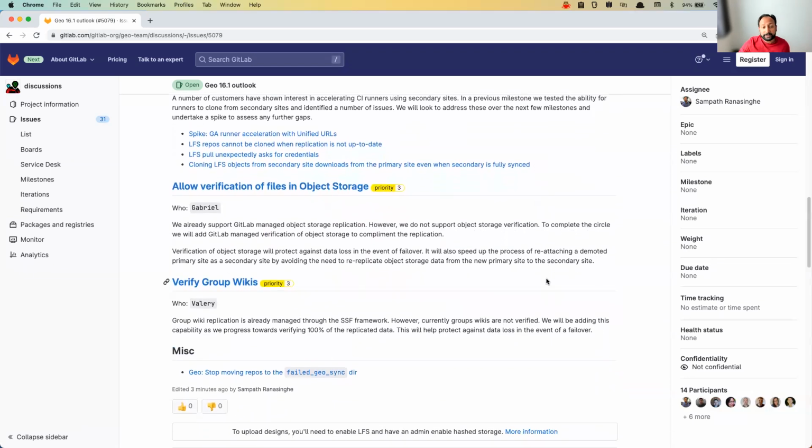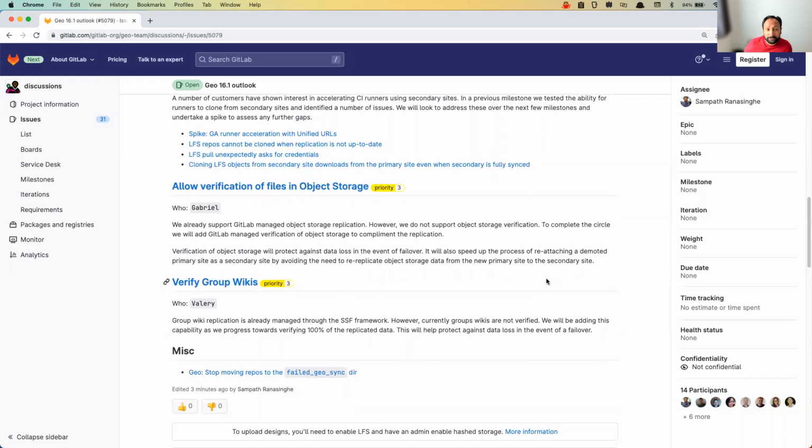We are also working on verifying object storage. GitLab Geo already replicates object storage via its own native mechanism. This is something we GA'd a couple of milestones ago. However, we do not support object storage verification. To complete the circle, we will add verification to complement the replication capabilities we already have.